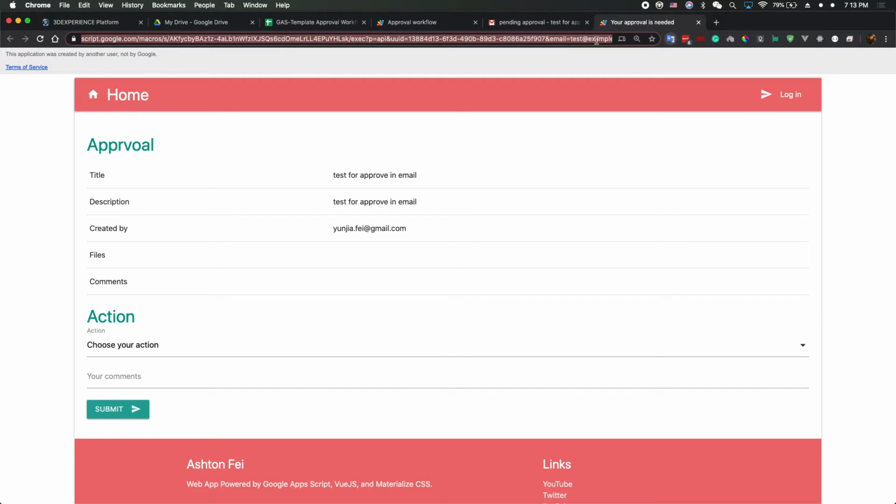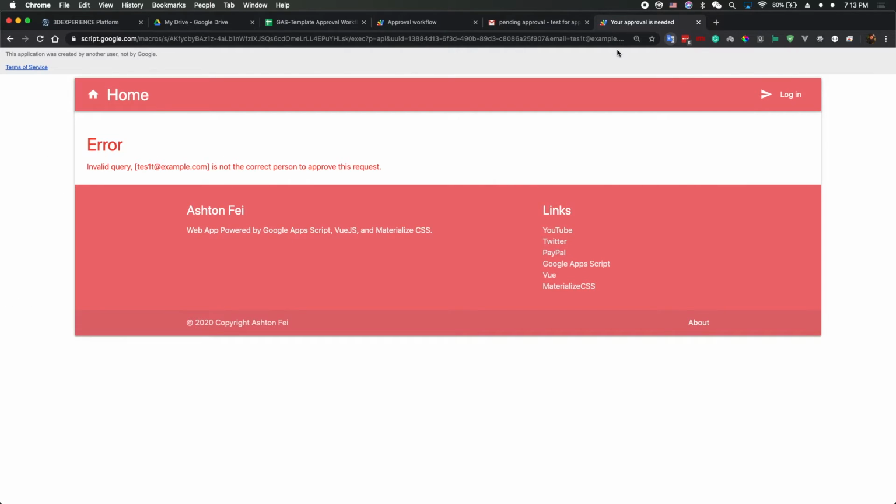Okay, so if this email address is wrong, you will have a wrong message. Let me change it. So basically, it is very hard for you to guess what the ID and what is the email address for the approval. Okay, it's basically not possible. All right, so let's just correct the email address.